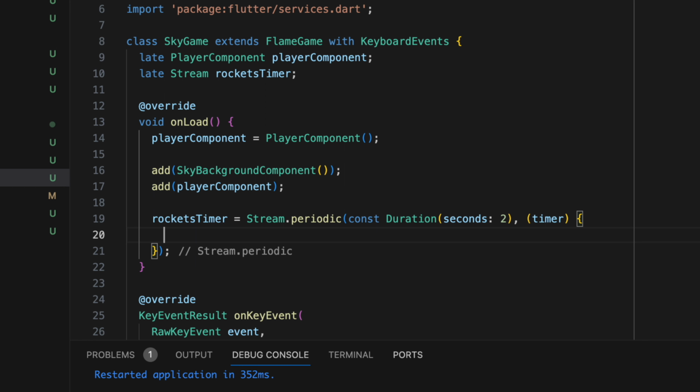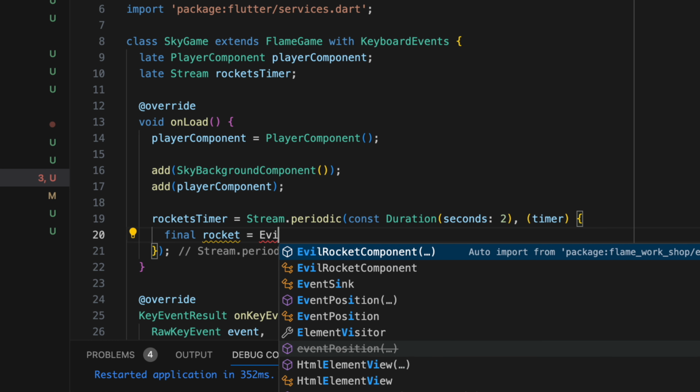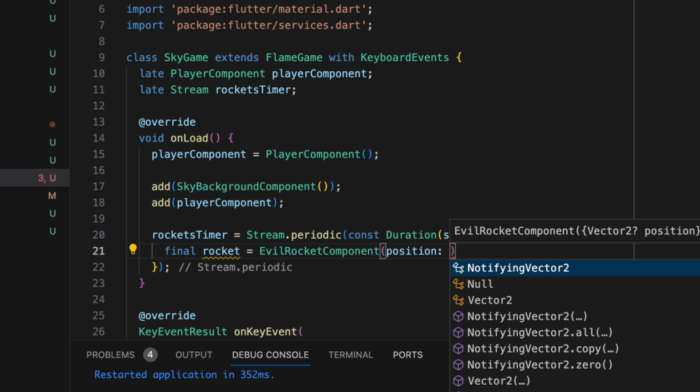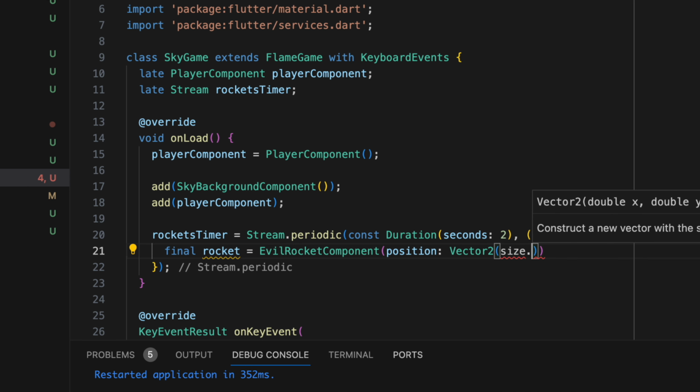And here we just need to create our rocket component. I call it evil rocket component. The position is the last x position, so it's Vector2, size point x, and the y position is a bit more difficult.